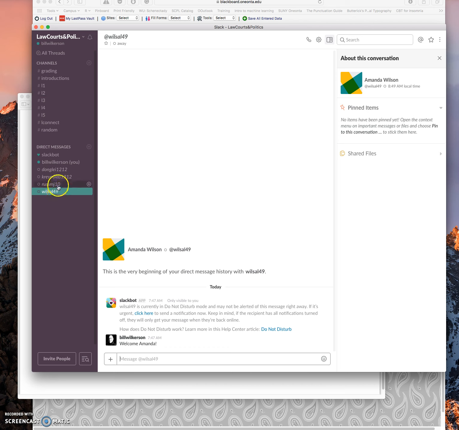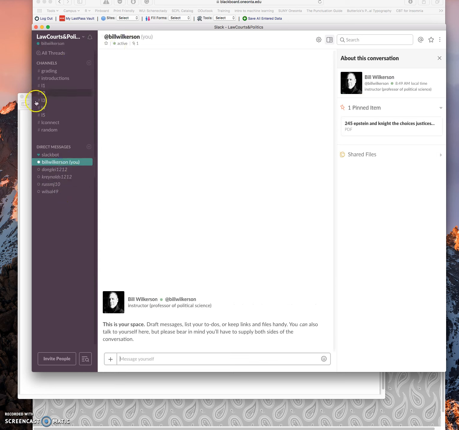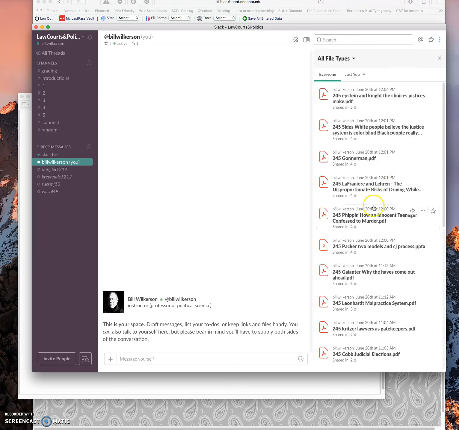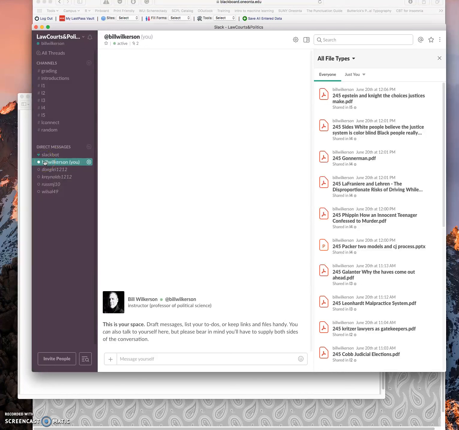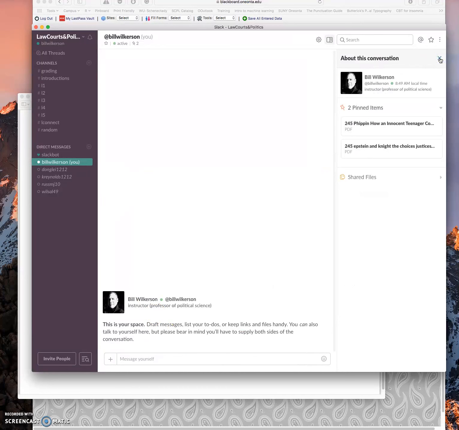The one thing I also wanted to note is that the documents are posted in each of the lesson tabs, but if you want, you can pin documents to your particular area. So they're documents that you want to get, you want to go grab them. You can go out here, you can go to all files, they're all listed here. You can pin the document to this conversation, which is your private area, and you can pin files. So that way they're in my space, so I don't have to worry about going out to get them in other places. There's in some ways a lot more to Slack, but that's basically it.